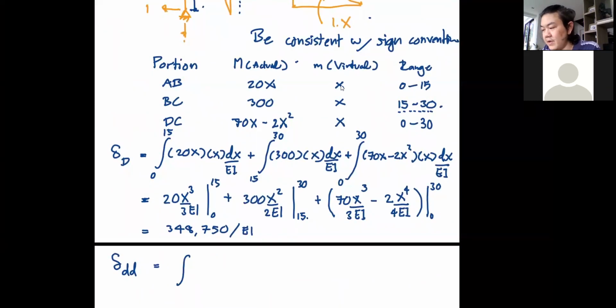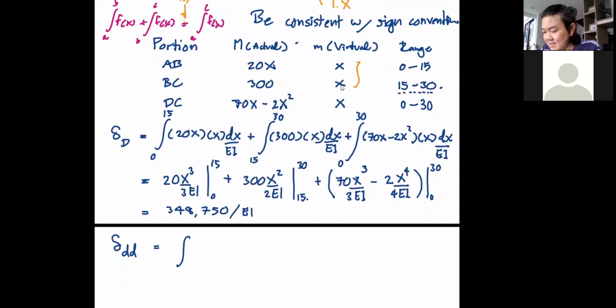Now remember, because of the virtual case, this is in fact the same equation. So I can wrap them up, because there is a formula in calculus saying that if the function is the same, just to remind you, the integration of f(x) from a to b plus b to c is in fact equal to the integral from a to c. You remember that kind of thing? Okay, so that is leading us to the wrapping up of two integrals into just one.